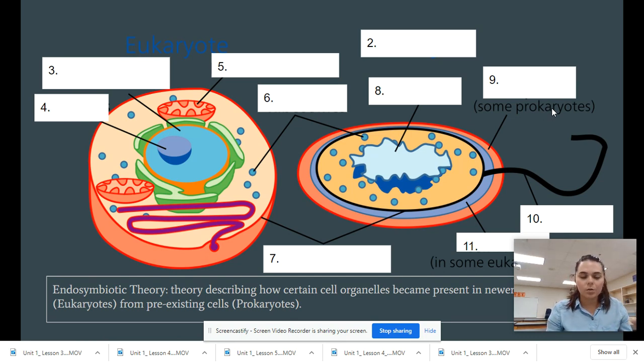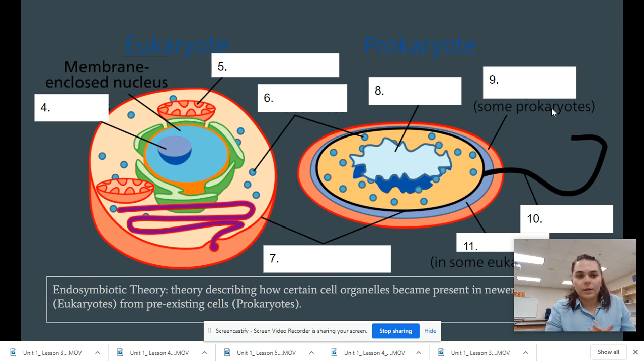So with that being said, eukaryote cells are much more complex. They are multicellular, so we can find these in plants and animals and even you. Okay, and eukaryote cells are a lot larger. So let's talk about membrane-bound organelles. So like we said, eukaryote cells are much more complex. This means that they have lots of cell organelles, which you're going to learn about tomorrow. That includes things like the mitochondria to produce energy, the Golgi apparatus, the endoplasmic reticulum, anything that has an organelle with a cell membrane surrounding it.